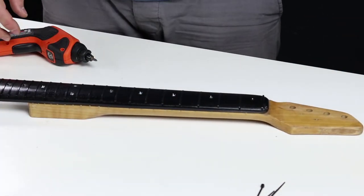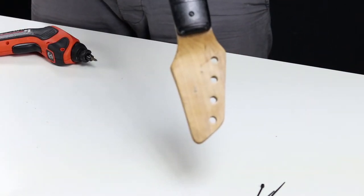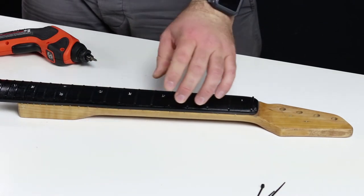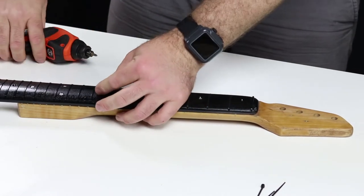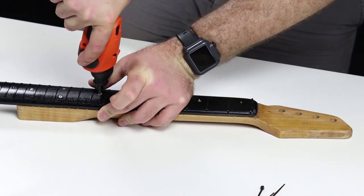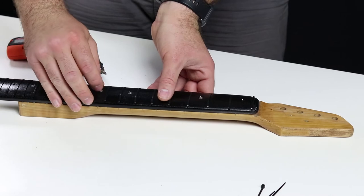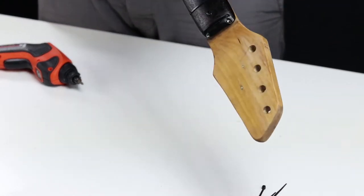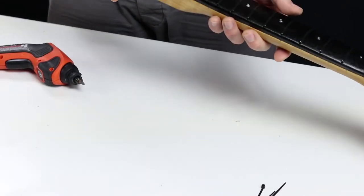I'm going to bias the other direction, since the broken off head of the first one was in one direction, so we had to go the other way. Alright, so now all of our structural screws are in place. Look at it. It looks pretty nice and flat.